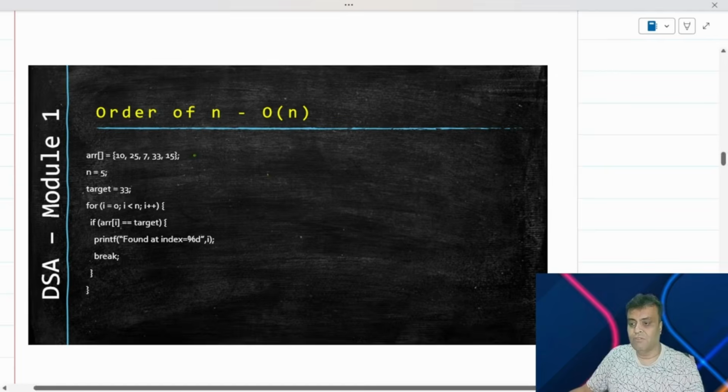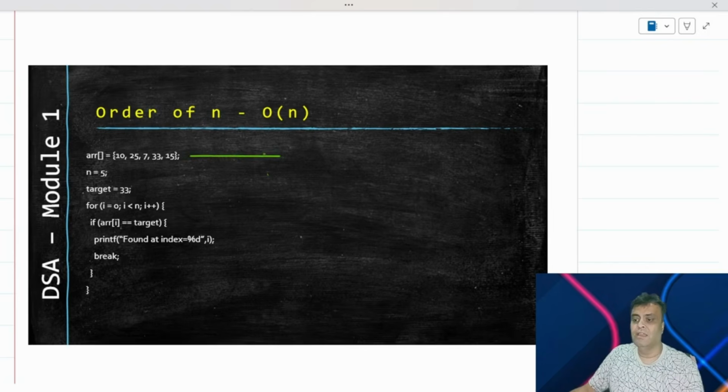For this particular, we are investigating time first, so let us do time. This is an array. To actually define this array, I will need a constant amount of time. Let's say I need 200 milliseconds, or I will say that I need 1 unit of time. This program will run this particular line always with whatever 5 elements, 6 elements, whatever is there. It will always run this.